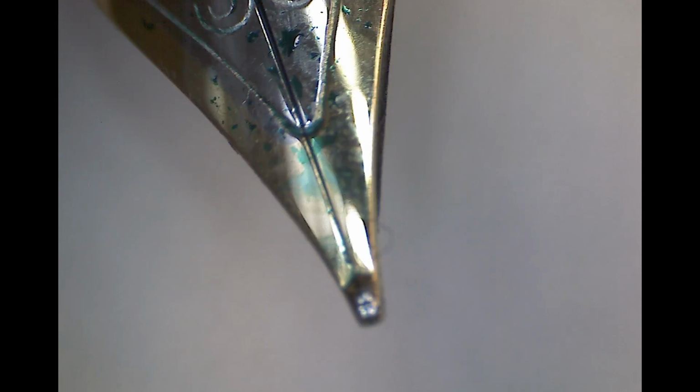The reason for that is, to me, it's too easy to spring the nib, especially if you've got a gold nib. It's too easy to do it not quite right. So I take a slightly different approach. But I'm going to switch over here to a new camera. So I want you to take a look here at the nib.